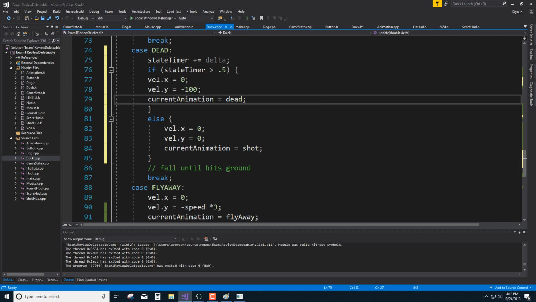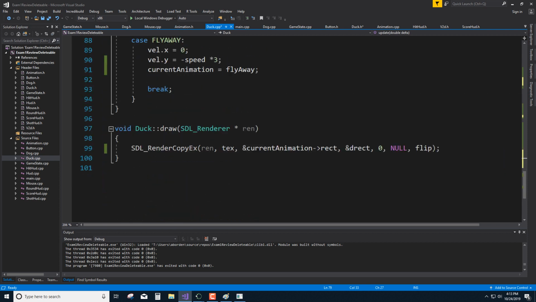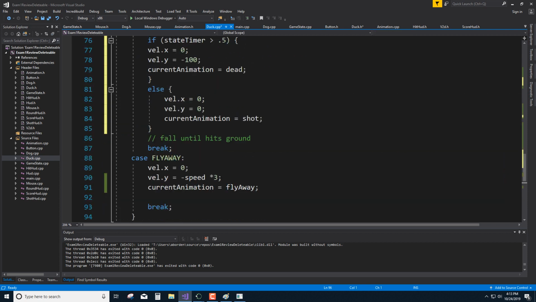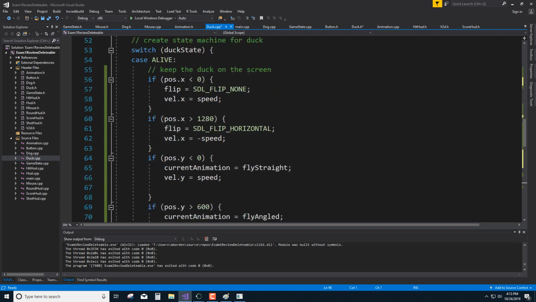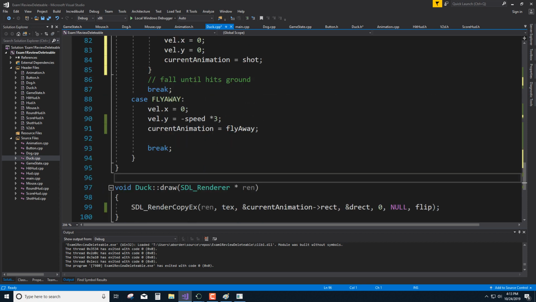So shouldn't we have that whole mouse button down and up thing, in case where you click it, activate the dead and then go straight into it? So we'll have to shoot him, is what you're saying? Yeah. Can't believe you're so eager to shoot this duck. Spent all this time getting him alive. You're making me mad. Bringing him to life, and you just want to shoot him. Getting him to be alive is a hard process.